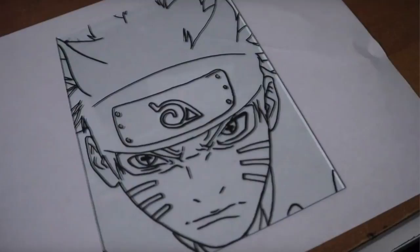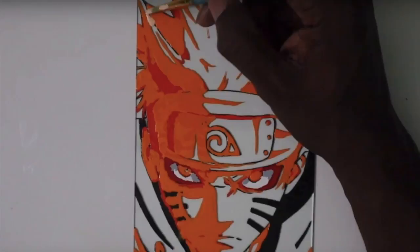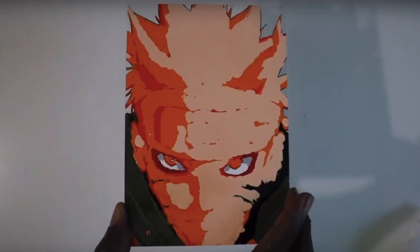The eighth thing I learned is that you don't only have to use one method. By method I mean the way you apply the paint. My method is usually: outline first, then shadows, secondary shadows, highlights, and then mid-tones. Some people start with highlights, then shadows, then mid-tones. There's no exact way to do it — whatever works for you, works for you. Everybody has a different approach, and the one that gets you the best results is the one you should take. It may take some experimenting, but know there is no textbook approach.